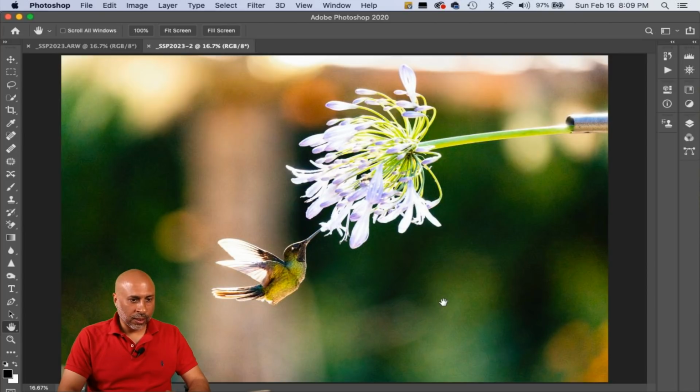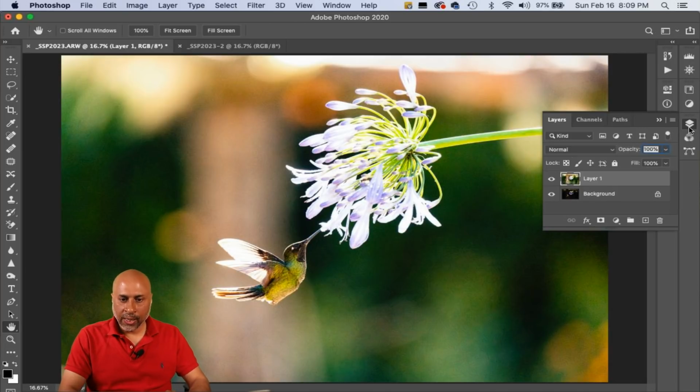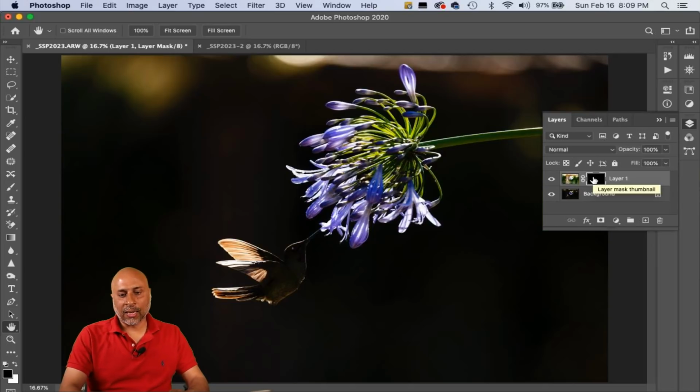Okay, now that this is done, I'm going to overlap this image with the other one. Control A, Control C, Control V. Now on the right side, if I come to the layers, we see that a new layer has been formed. Fair enough. I use a layer mask. I'm going to add a new layer mask, and then I'm going to inverse the selection.